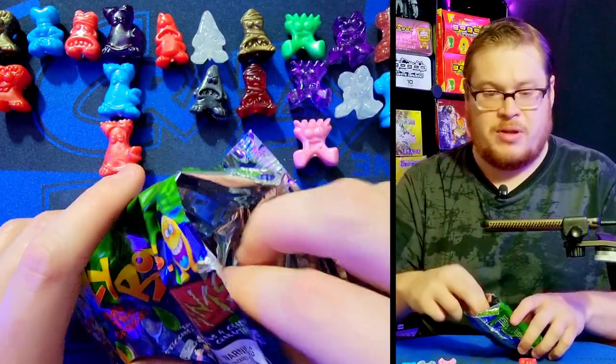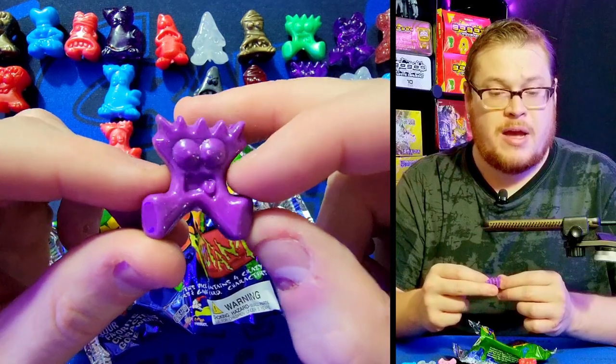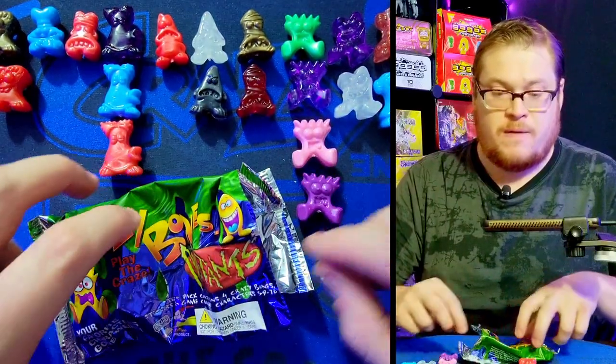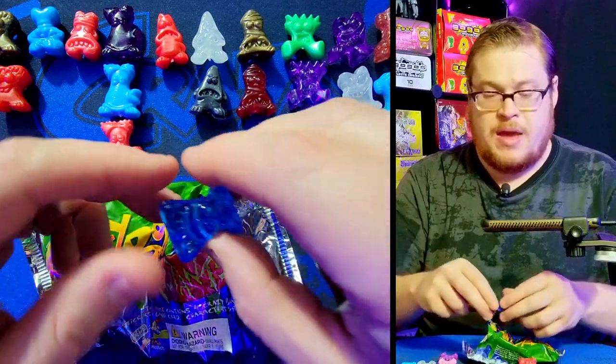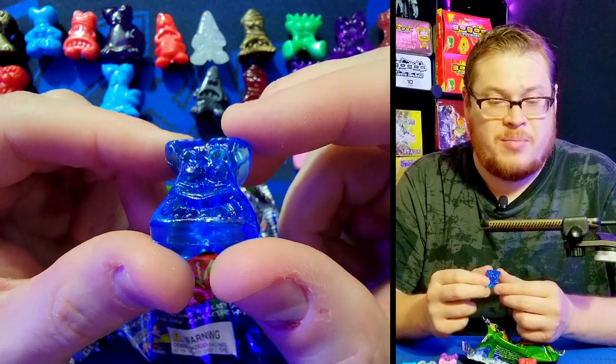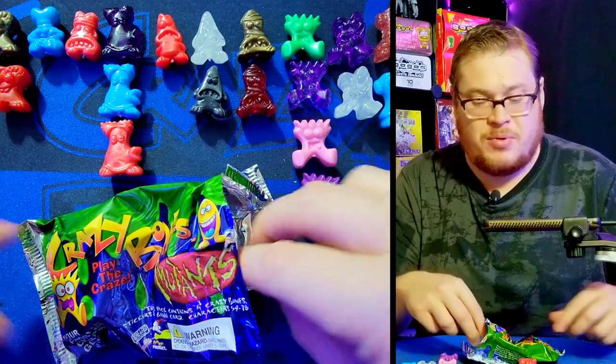I think that's probably one of our last sticker sets, so we don't really need to look into it further. We got a nice looking purple base color here of this dude, and that'll be our fourth copy of him. And we've got, ooh, look at that blue. Translucent blue on that boy. That looks sharp too. Dang, all right, I like the translucent pulls in this set.